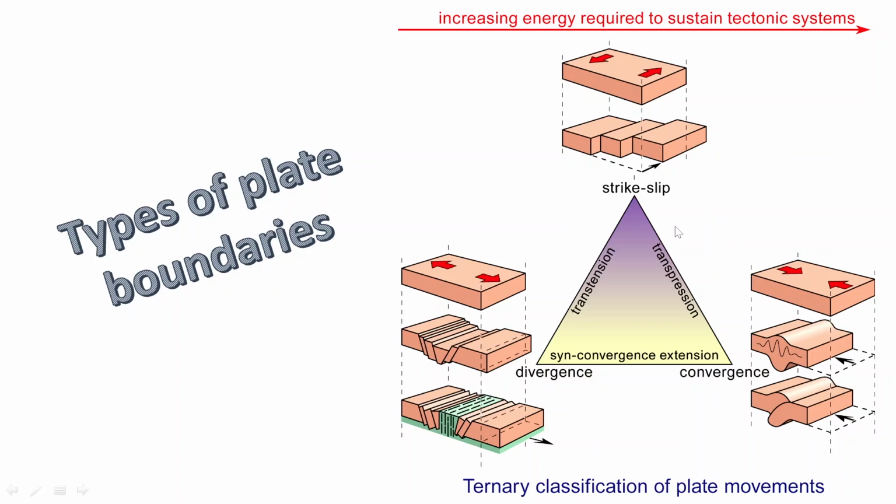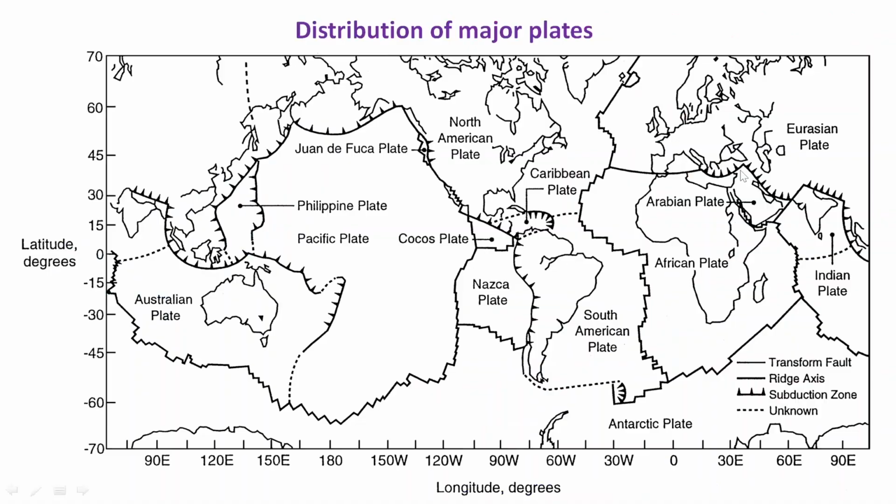can see on earth. Again, strike slip boundaries, where there is no construction or destruction of ocean floor material. Then you have divergent plate boundaries, where there is always generation of new ocean floor basalt or new oceanic lithosphere, as well as subduction or convergent plate boundaries, where there is always consumption or destruction of ocean floor basalts.